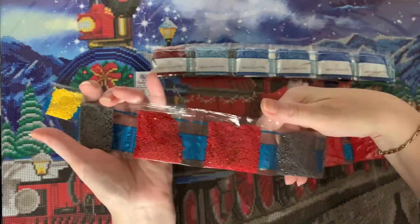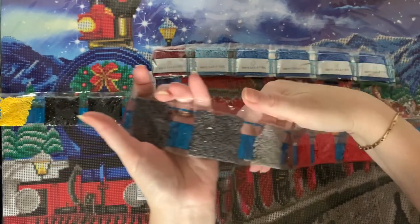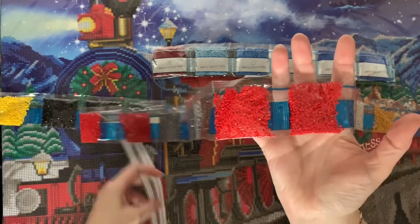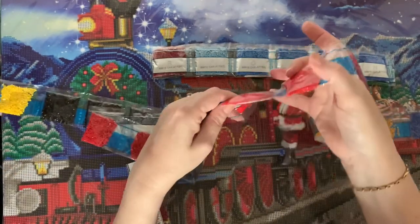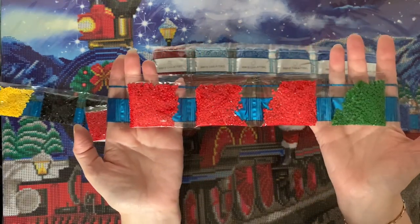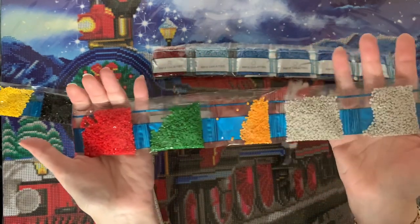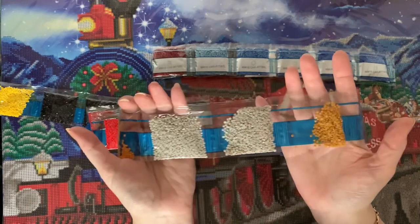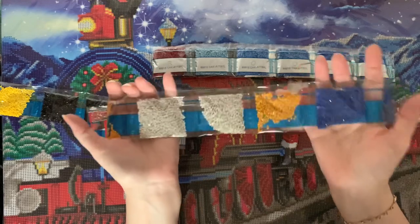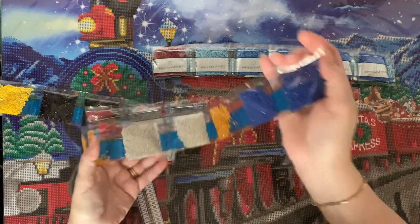Two lots of grey there. Obviously lots and lots of red. More greys for highlights. Browns. Nice bright red - is that the 666 red? Let me have a look. H - yeah, that's 666. We like that. Oh, look at that, three bags of it. Beautiful Christmassy colours, lovely sparkly drills. Nice yellow there. Some paler greys - they do look as though they're pretty good quality. And I can't see any trash - sometimes you get the trash on the edges, but I can't really see any on that one.